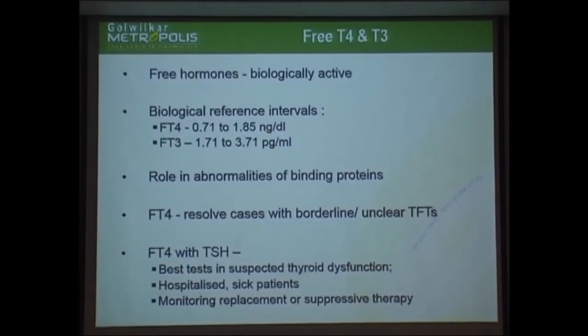When we come to measurement of the free hormones, these free hormones, as already mentioned, are the biologically active forms. Then we also should remember while interpreting these hormones that they may be affected by the abnormalities of the thyroid binding globulins, either the amounts, increased or decreased TBG, or even the binding or the affinity between these proteins and the hormones. Free T4 is very useful in resolving borderline or unclear thyroid function tests.